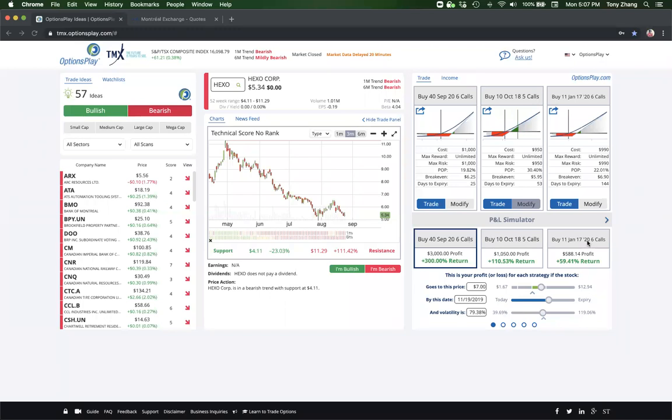Shouldn't expiration date be the same when comparing different strategies? So Matthew, that might be the case, but best practices for selling credit spreads is shorter dated options, while best practices for buying options such as calls and debit spreads are for longer dated options. So that's why we were comparing them on separate expiration dates. You can certainly compare them across the same expiration date, but best practices for those two strategies are different, which is why we set up different expiration dates.